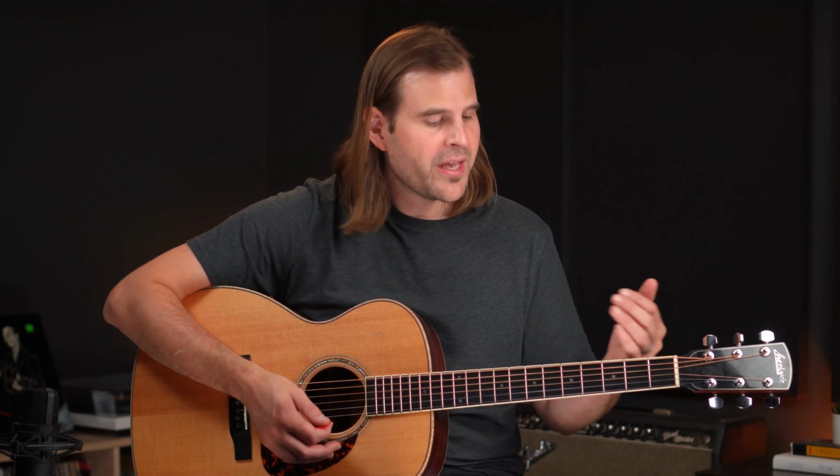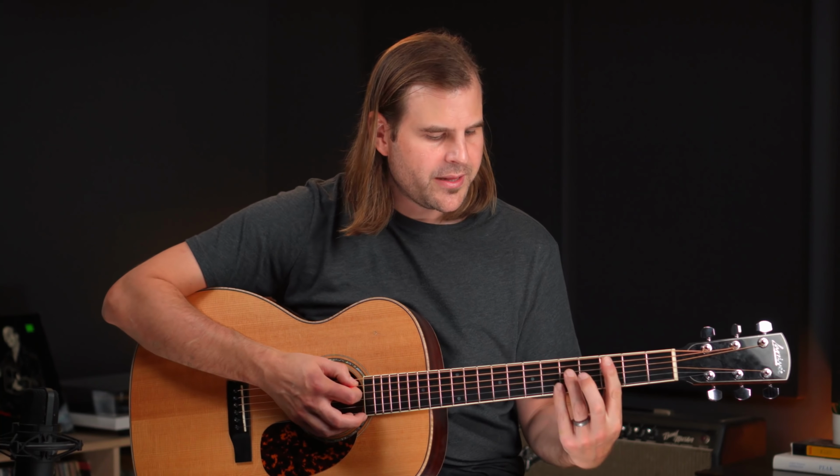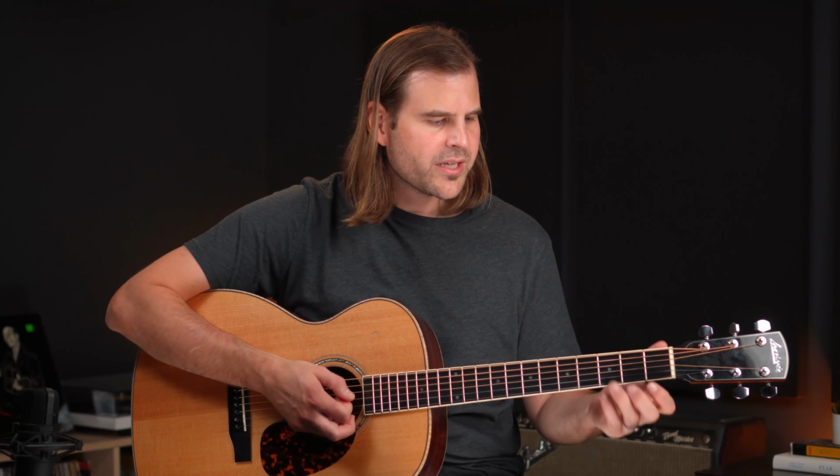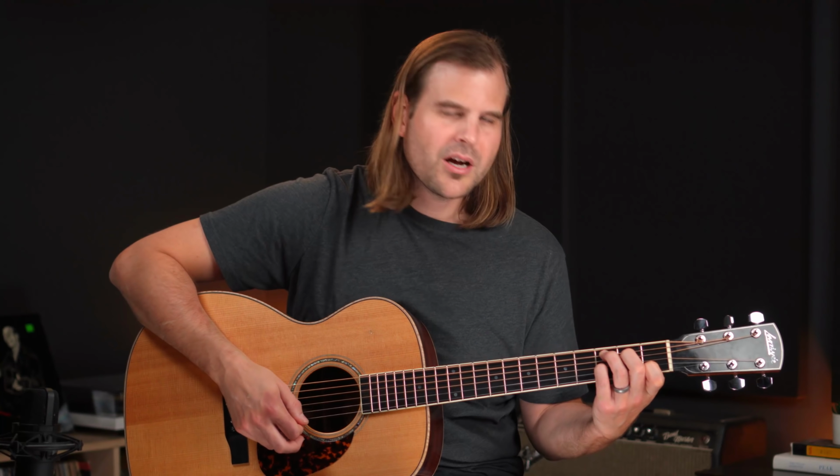Now let's have a whole lot of fun with this by taking a groove based on a C7 chord, and I'll play something that sounds a little more like a lead line, like a solo, but only using four notes from the C7 arpeggio. And I'll shift between this shape and this shape, maybe even come up here. We'll have some fun and move around the fretboard, but knowing these arpeggios and attaching them to the chord shapes really gives you this sort of anchor point in your mind for where you're going. So you feel a lot more comfortable because this hopefully is familiar.